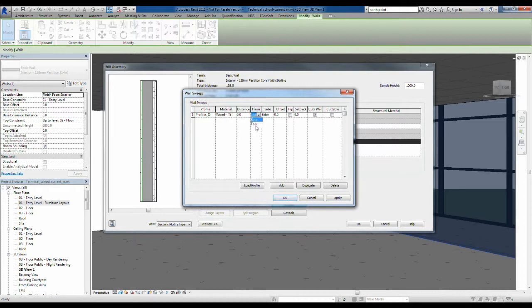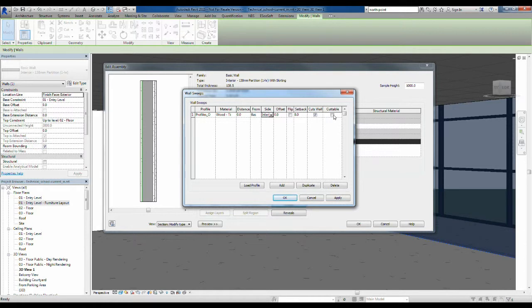The distance of the profile is the offset from either the base profile of the wall or from the top of the wall. Well, it's a skirt, so it's actually going to sit on the base, so it doesn't really need an offset. I'm not going on the exterior side, I'm going to go on the interior side, and I can offset that from the wall or set it back into the wall, or even flip the profile upside down depending on what type of profile I'm using. If the profile did go further in, I could get it to cut in the wall.